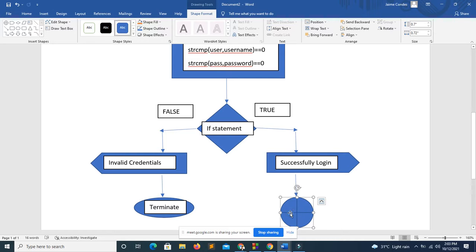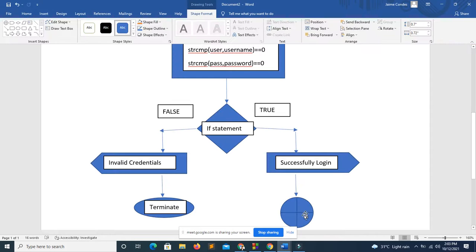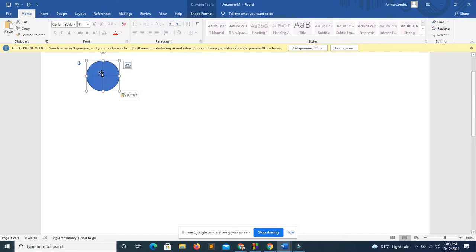If you are going to create another page, then it will be here as the continuation, meaning the continuation from login until your dashboard or homepage. So another process, you have to connect another process.